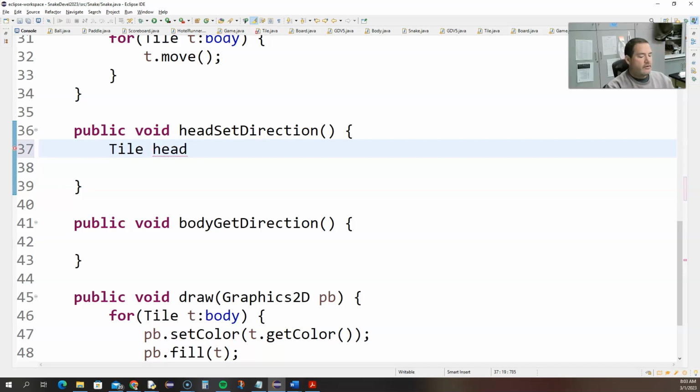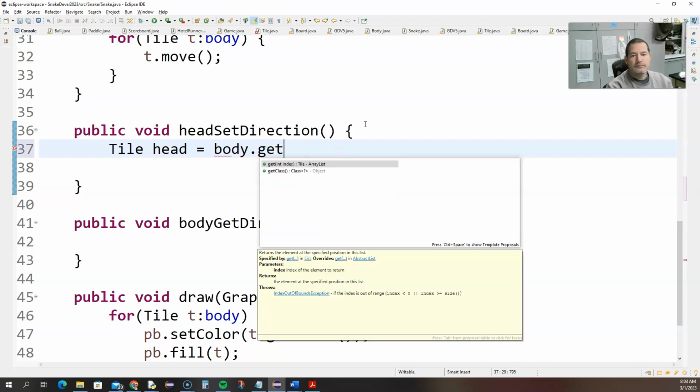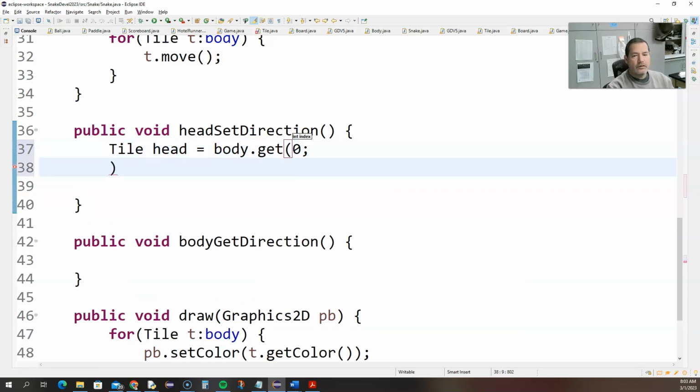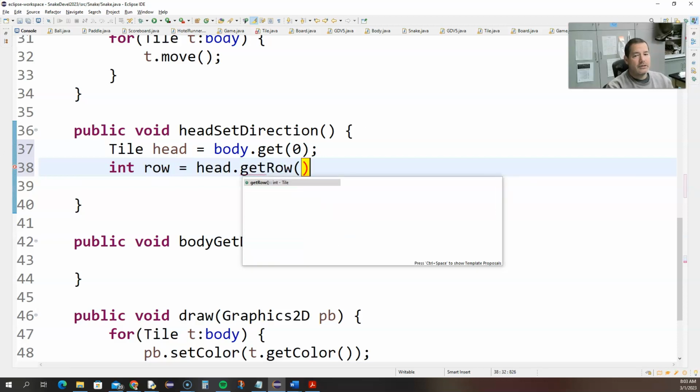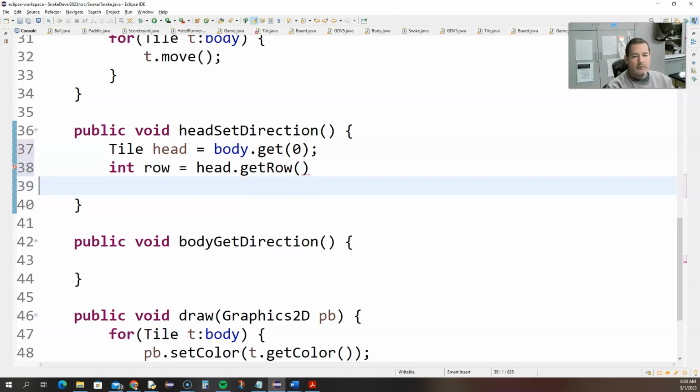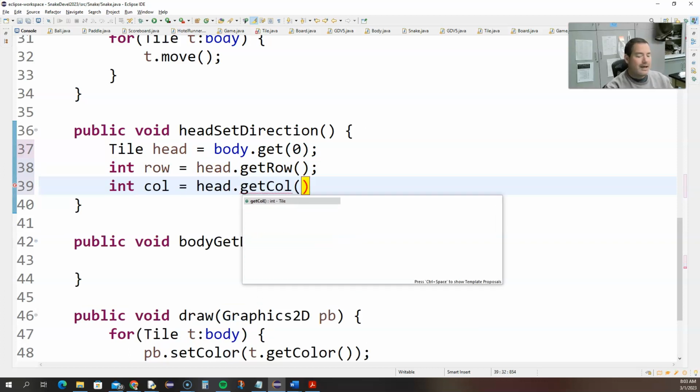I'm going to make a variable for the head, so we can refer to it. And then I'm going to say row equals head. By the way, I did write a bunch of getters and setters for the tile class.